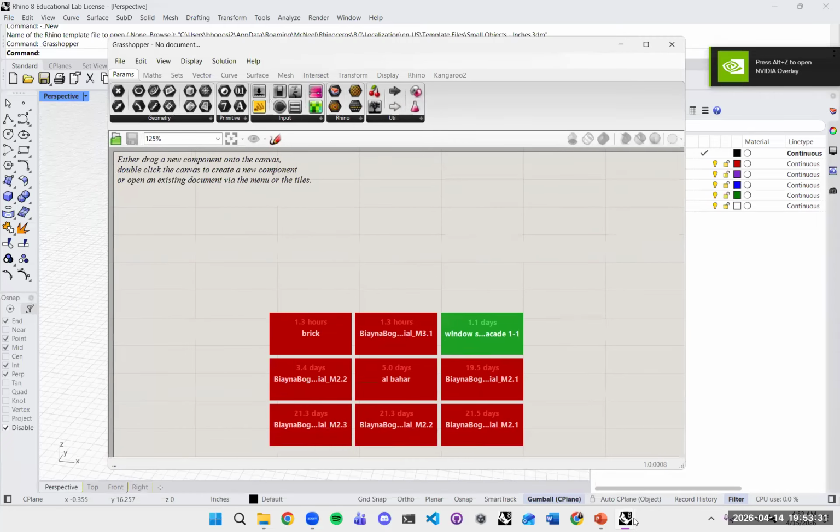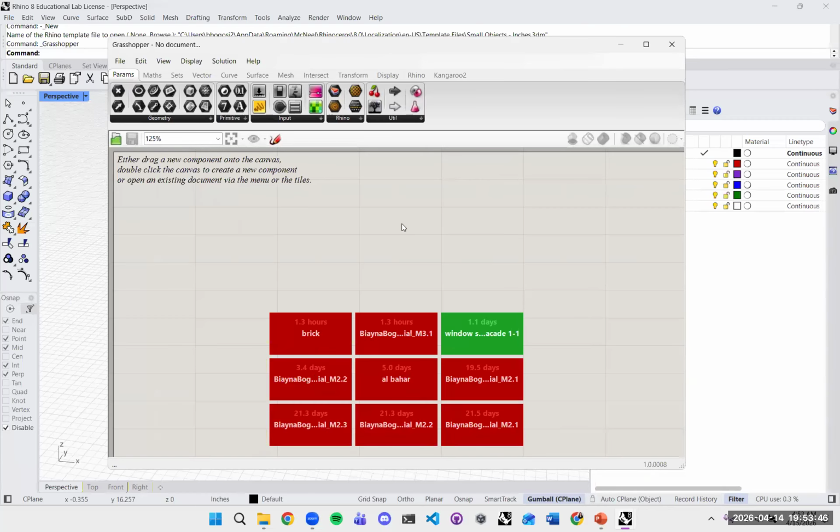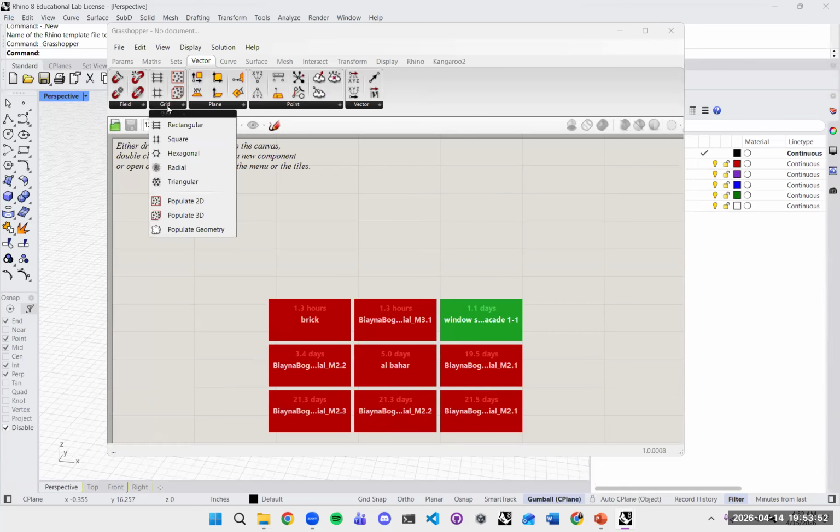Great. So I'm going to pull up the slide again, and as you can see here, we're talking about a grid. In this case, it's a grid of circles that actually have been constructed on a grid of points. And that's what we're going to be constructing. So in Grasshopper, under our Vector tab, we have a subtab called Grid. And under here, there are many different ways that we can construct our grid. There is no explicit component that says grid of points. However, any of these would also allow us to extract points. And that's the great thing about Grasshopper. It explicitly shows the type of geometry that we would be constructing.